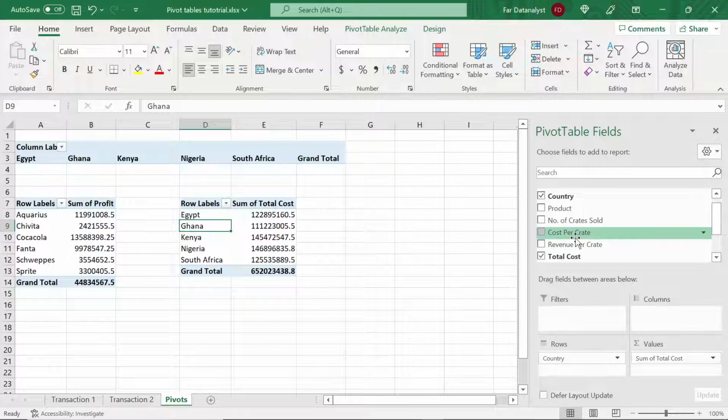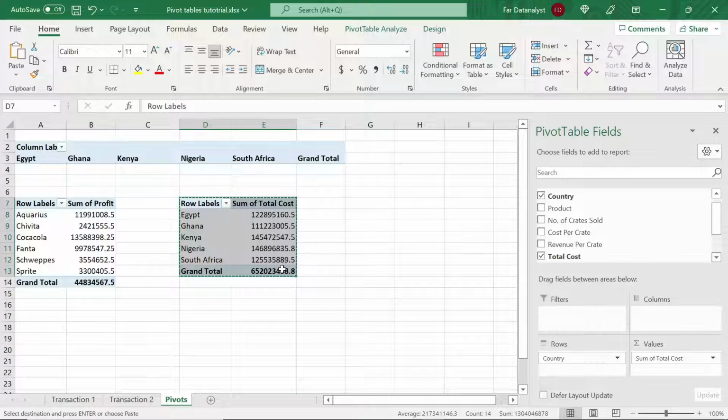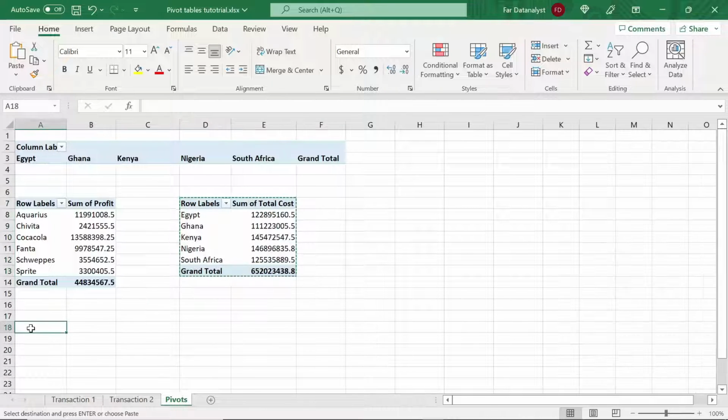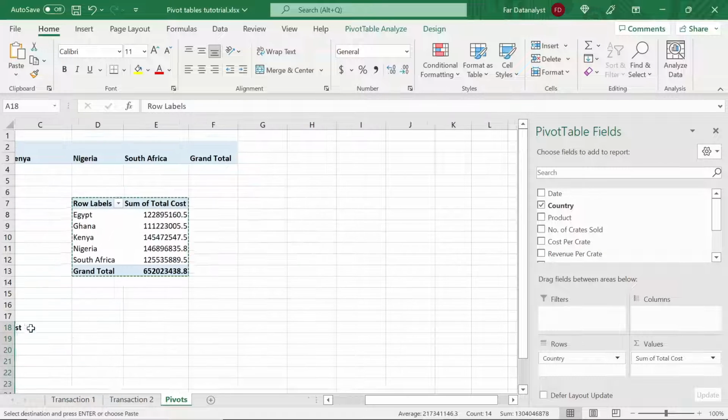So, okay. Let's say I want to actually see the total revenue this time around. I want to see the total revenue generated by every product disaggregated by the countries. How do I go about that? Let me quickly duplicate this pivot table again so I can have another pivot table to play around with. Let me just scroll down. Okay, so I would paste this here. Good.